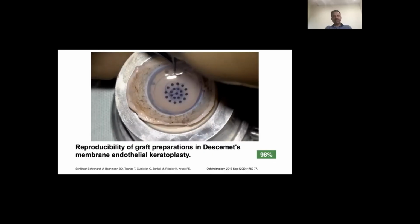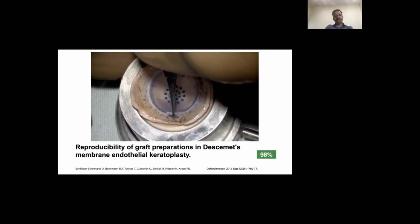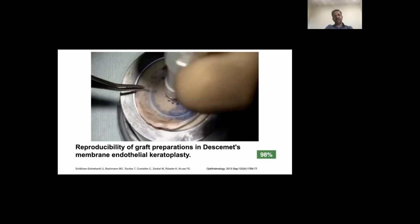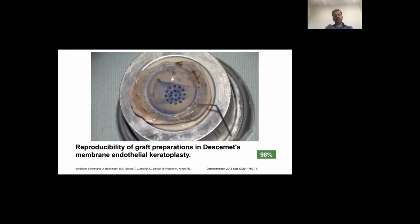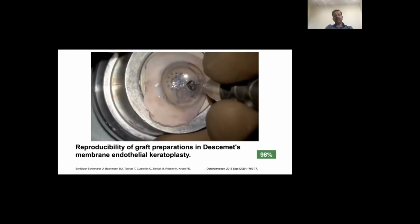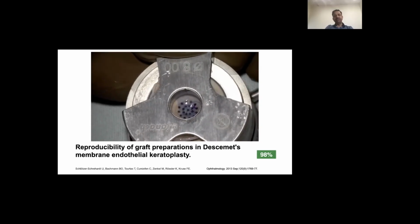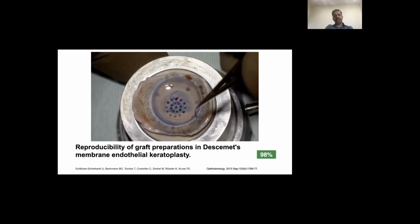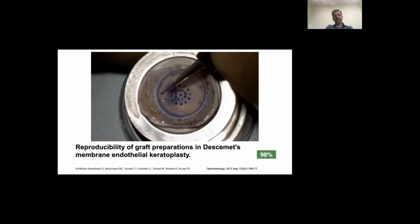In terms of donor preparation, here in our country, the eye bank does not give us pre-stripped tissues. So we perform the stripping of the donor prior to surgery. You can make a partial trephination, a large diameter trephination, then do a partial peel of the Descemet's, then you create a stromal window. The stromal window is basically to access the stromal side of the Descemet's membrane, where you can create an S or an F stamp, and then you go back and do an 8 millimeter partial punch. The peripheral rim of the detached DM is removed, and then the final stripping is completed, and you have your 8 millimeter donor DM that's completely free.